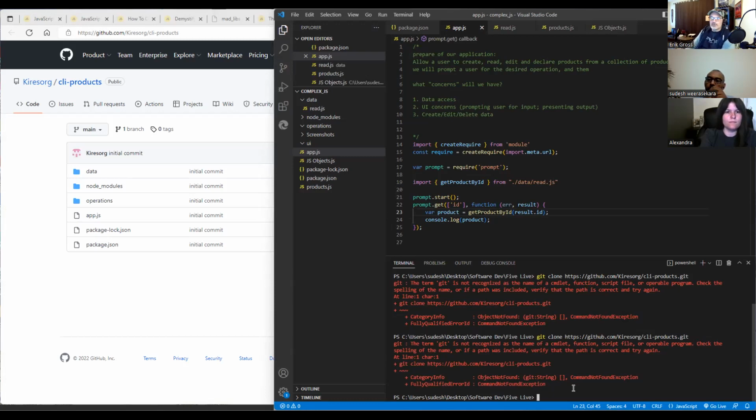In this case, we want to use a computer program called Git. When I was sharing my screen and I went to start the project, I typed npm space start. In that case, the computer program I wanted to use was called npm. Another way to start up the project, as we've seen in past classes, is to type node and a space, and then the name of the file that you want to run. In each of those three instances, that first word is the name of a computer program that actually exists on your computer.